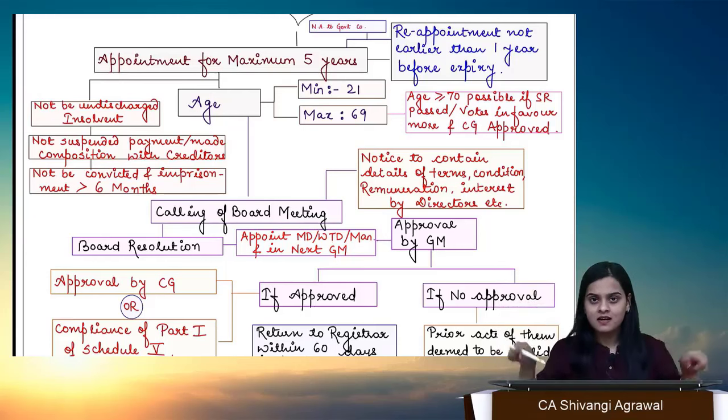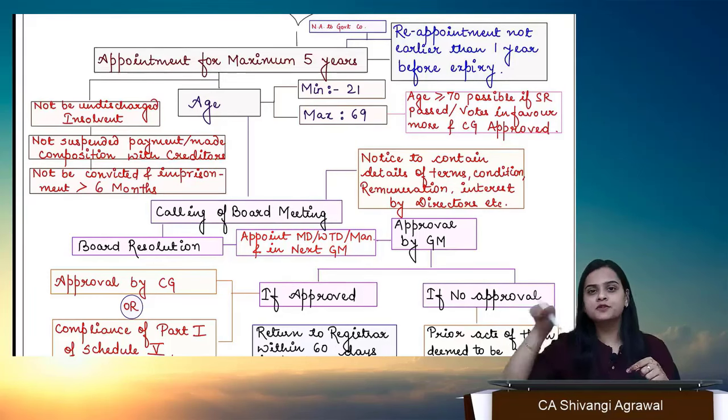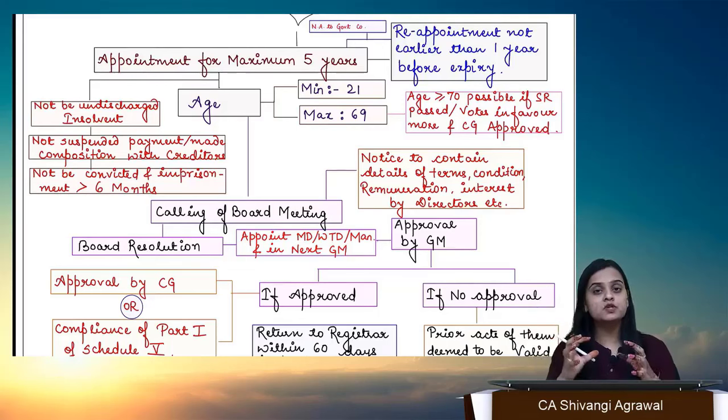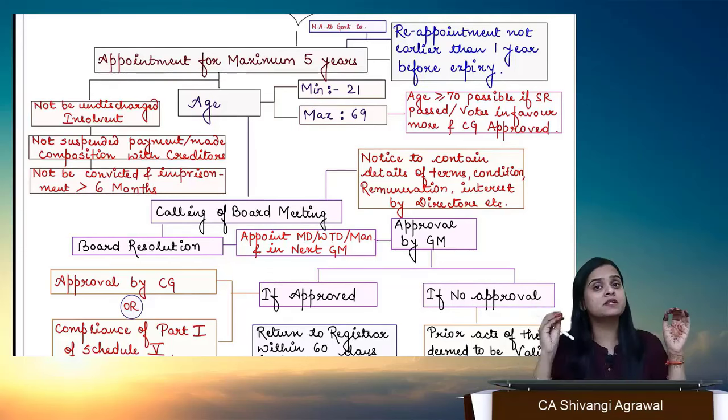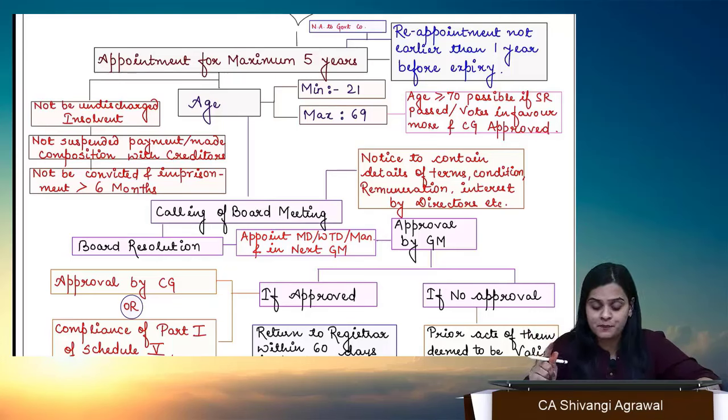So I made that chart for you, right? Made that diagram for you, rather a circled diagram in which we are able to understand who a managing director is and who a manager is and why they are not possible at the same time in the same company. So no company can appoint a manager as well as a managing director at the same time.